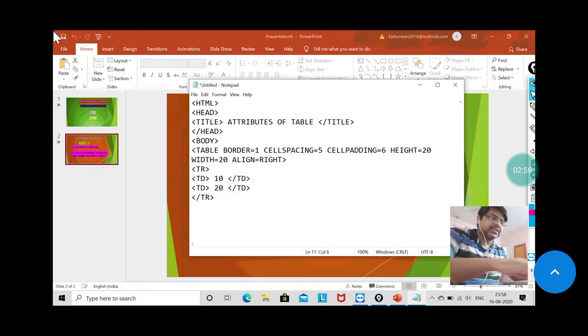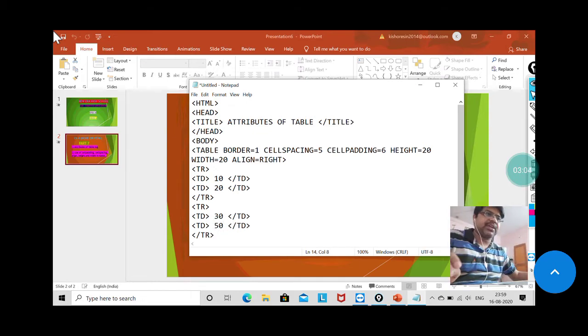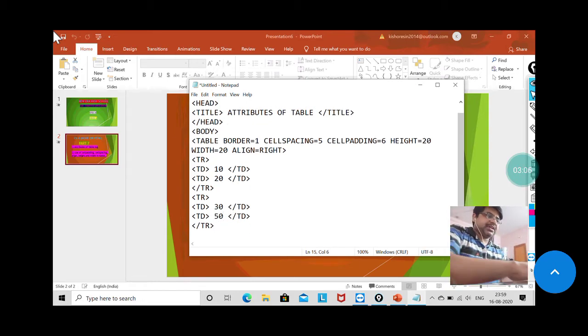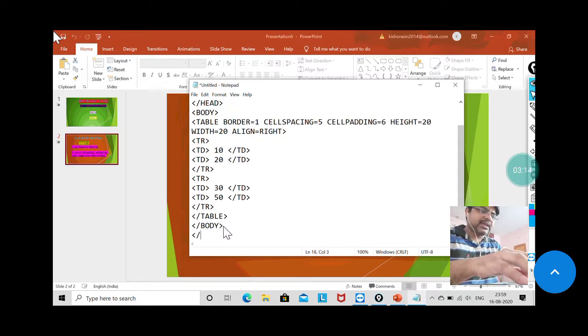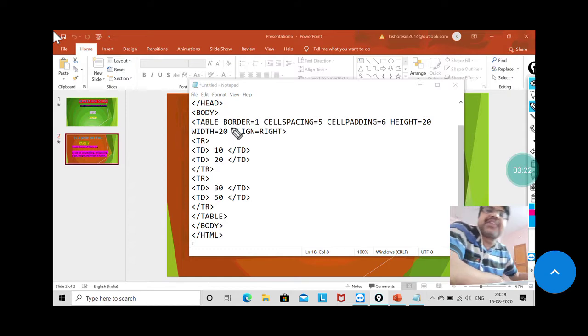So I will copy the same one and paste it, but I will change the value 30 and this one as 50. Okay, slash tr. Now I have to close the table. I have to close the body as well as HTML. Now you see, my dear, first of all you have to understand these all attributes.